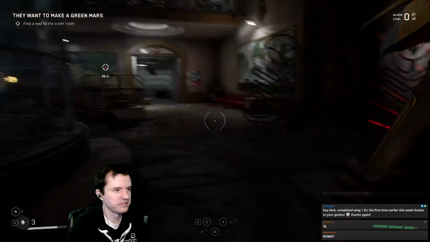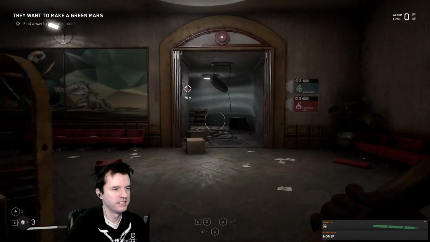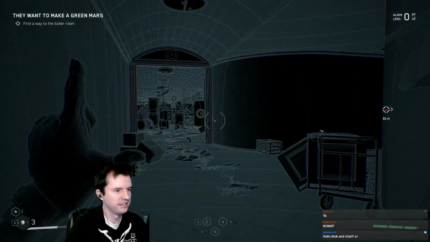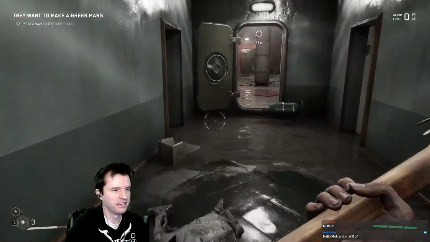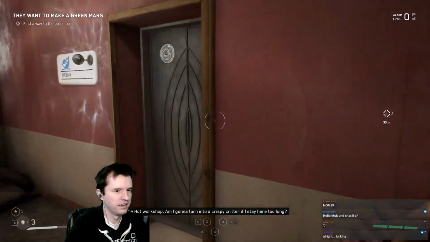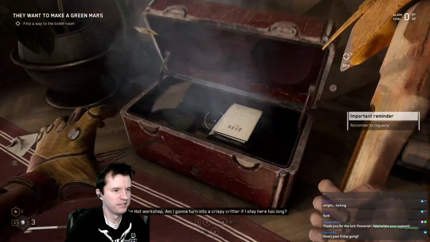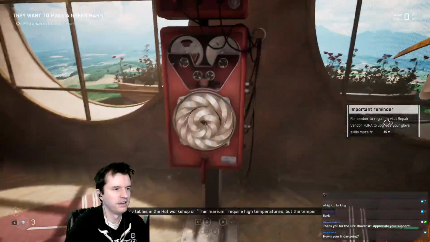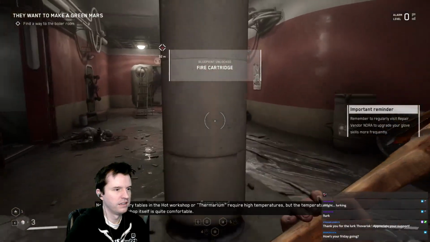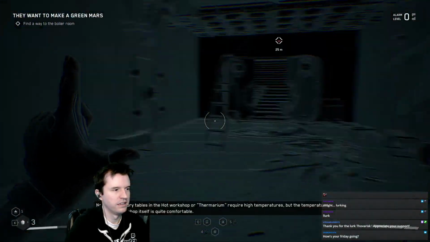Oh, goodness. Experimental data must be kept secure at all times. Charles, I'm in the hot shop. Am I gonna turn into a crispy critter if I stay in here too long? No, the laboratory tables in the hot workshop or thermarium require high temperatures, but the temperature within the shop itself is quite comfortable.